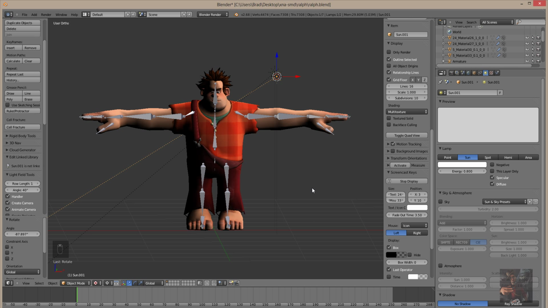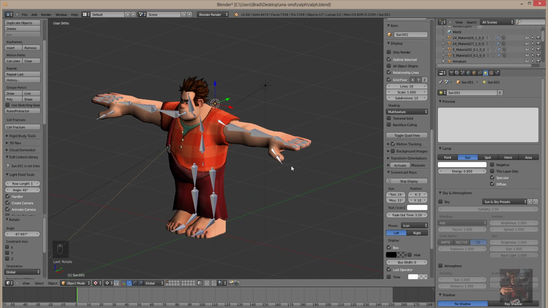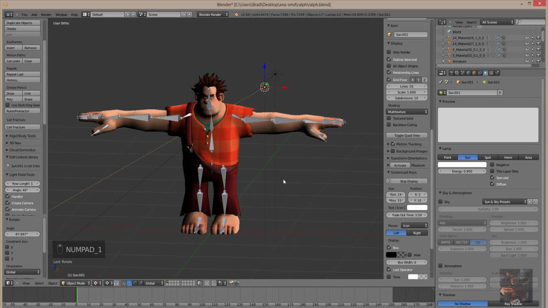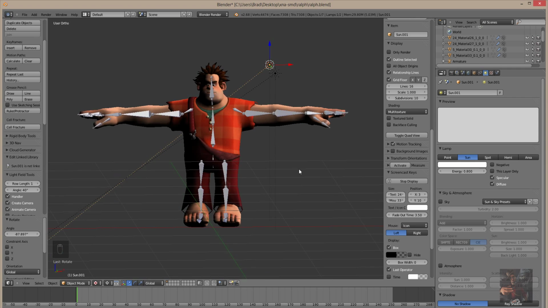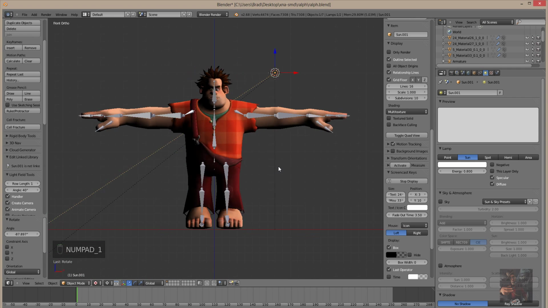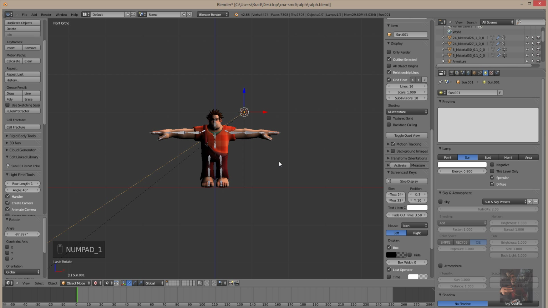Welcome to part 9 in my series on how to take an XNA type model, convert it using Blender to get it to work in Source Filmmaker. In this particular tutorial, what we're going to talk about is scaling the model. So, looking at Ralph here, he looks pretty good, he looks pretty big, but how does he compare to an actual TF2 model? So what we need to do is load a reference.